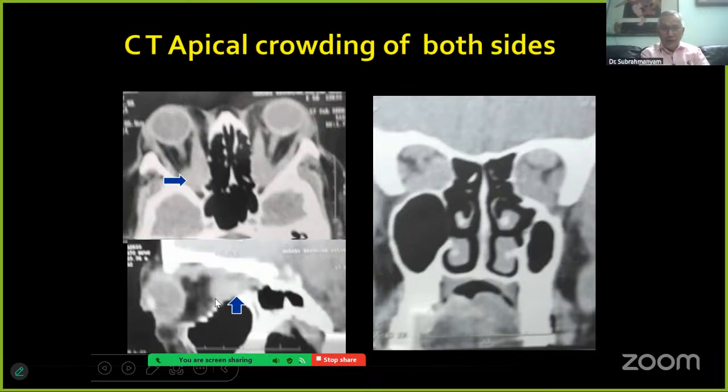So this is a sagittal section showing a total compression in the posterior half of the optic nerve. Anteriorly, it's okay. The nerve is okay here also, but the pressure is mostly in the posterior half. Coronal section showing all the extraocular muscles are enlarged, compressing the optic nerve. This is a case of typical thyroid orbitopathy leading to optic nerve compression.